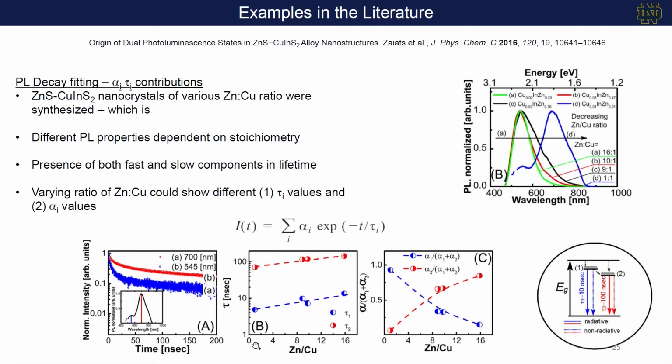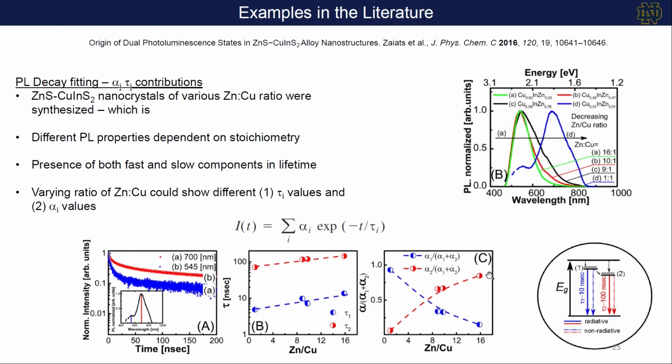using a multi-exponential decay fitting, in this case a bi-exponential, and then show the evolution or the change in these individual components versus stoichiometry. As we change the stoichiometry, both the tau1, the fast component, is increasing in magnitude, and also the tau2, the slower component, is also increasing. Additionally, this is alpha 1 divided by the sum of the two alphas. This is basically the contribution or the weighting from alpha 1. This is decreasing as we change the composition, with a concomitant increase in alpha 2, that slower component.